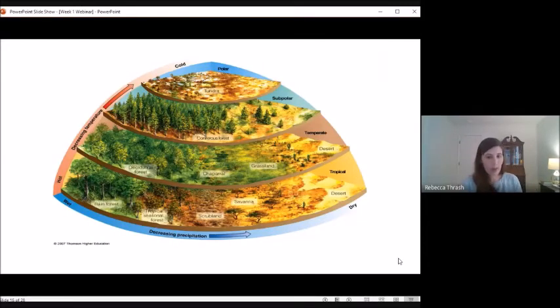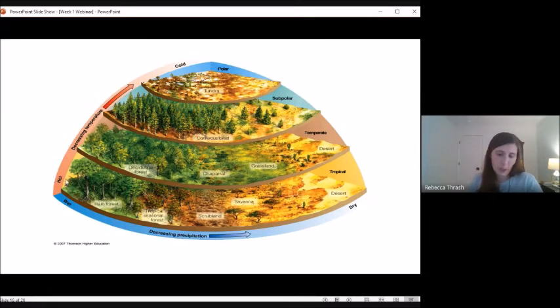So two abiotic factors that are really important in determining the distribution of these biomes, like where they are found, are going to be temperature and precipitation. And this will also be really important when you start to talk about climate later on in the course. Annual temperature and precipitation patterns over really long time spans, that's what defines climate. And climate is really what's going to determine the location of a biome. So this is sort of showing you those ranges here.